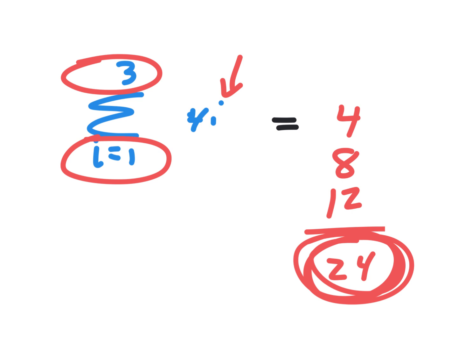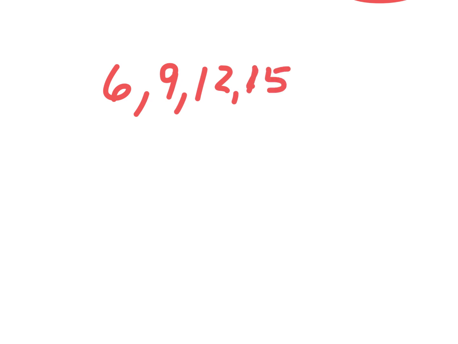All right, next up. Same thing except in reverse. 6, 9, 12, 15, period. Like, it doesn't keep going. Very few people figured out how to write the sigma for this. I'm going to give you a hint that might make it better. I did always say to start with i equals 1 down here. You've got to figure out what goes up there. And I did always say there'd have to be an i. I told them that last hour.